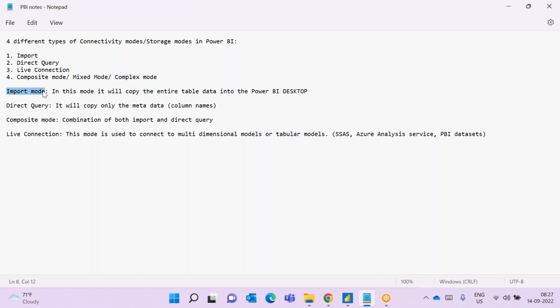This X velocity compresses the data and stores it in a compressed format. Sometimes you might have a 1 GB Excel file, and when you import it into Power BI, you will find the Power BI file has only 10 MB after importing. You will not find the total size of 1 GB. This is mainly because of the compression engine of Power BI, which is X velocity.